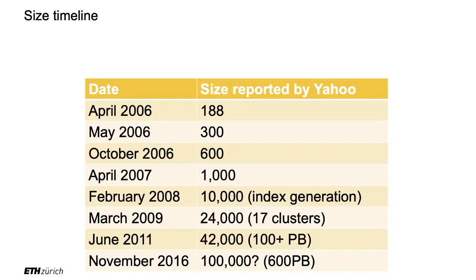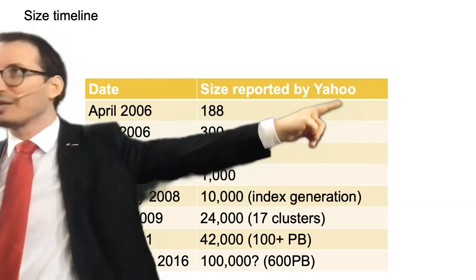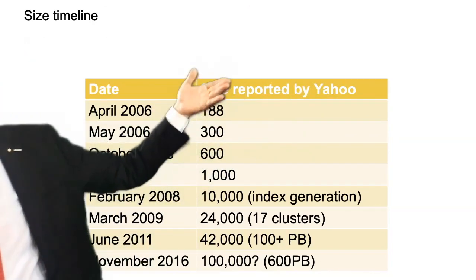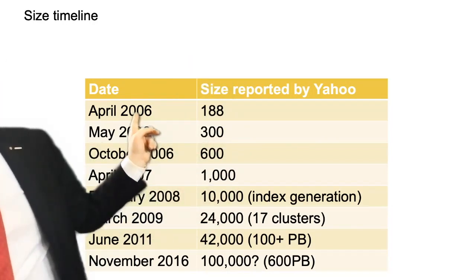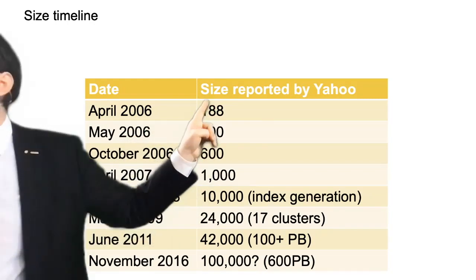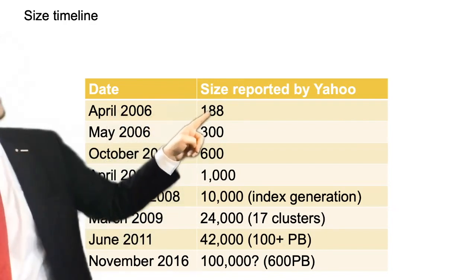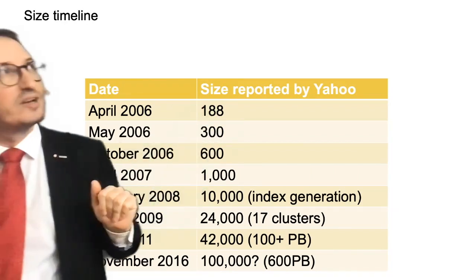This is a history now, it's even almost archaeology because this is starting to get old, but these are the numbers reported by Yahoo. So Yahoo was actually the employer of Doug Cutting, who is the Hadoop founder, and so this Hadoop was developed there. And so they documented year after year the size of their clusters. This is a number of computers. This is a number of nodes. So it means that in April 2006, they had a data center and they had 188 nodes connected implementing HDFS.